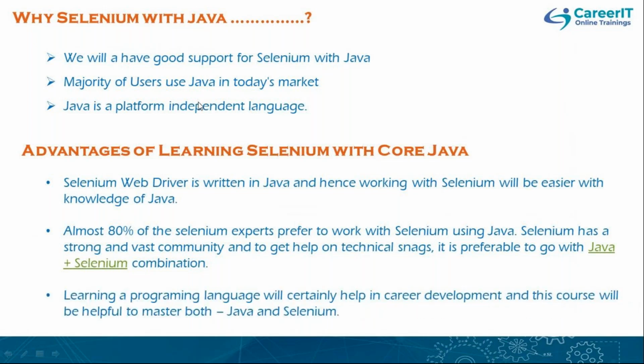And the final thing is that learning one programming language is always beneficial for our IT guys. So as part of this course, we are going to learn Java also, but not full Java. We are going to learn the core Java concepts which are required for our Selenium test automation. We don't need to worry about other things. That's why learning one programming language will certainly help our career. Selenium with Java will help in both things.